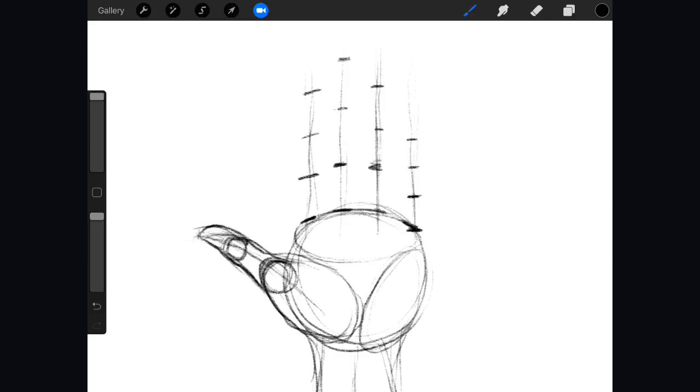Okay, but what you'll notice is that these lines right here, if I could just simplify a curved line between all three. Oh, actually I messed that one up. It goes down to here. And then here's the height of my fingers. That's actually going to tell me the length of each finger.